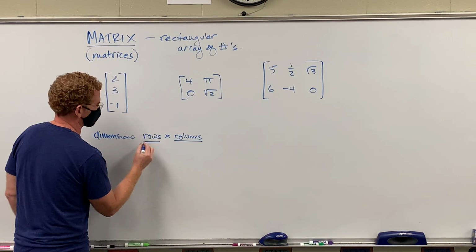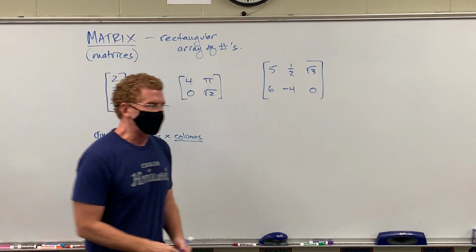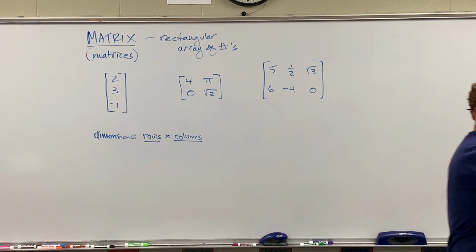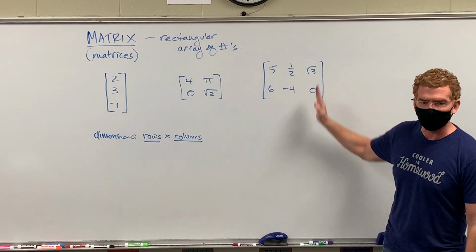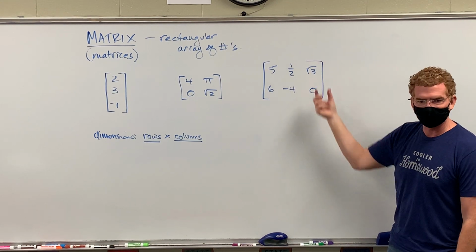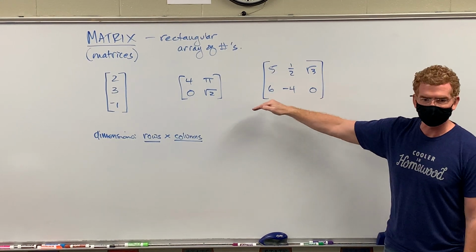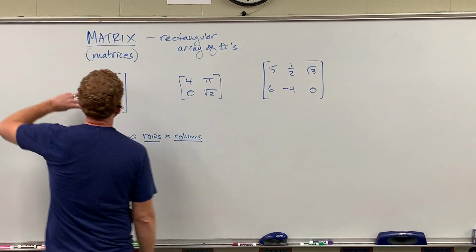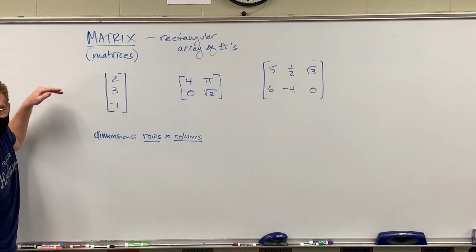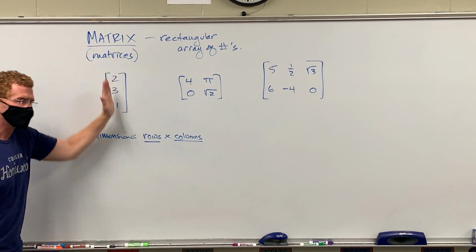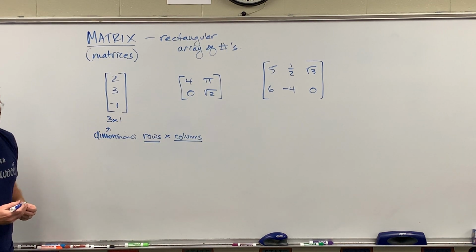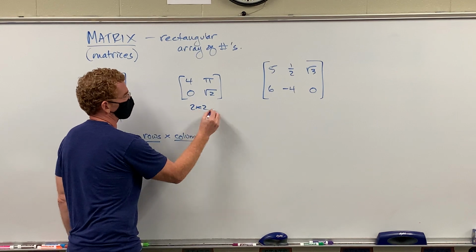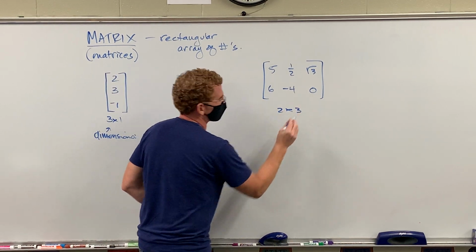Now sometimes people get rows and columns confused, because on this, I might call that a row, or this a row, which kind of seems like the up and down part. I know we're flat here, but this right here is a column, right? Kind of like a column on a house, goes vertically. And then these are rows. So if I'm counting them, how many rows does this thing have? 3 rows and 1 column. So I would say that the dimensions of this is a 3 by 1 matrix. This 2 by 2, this 2 by 3.